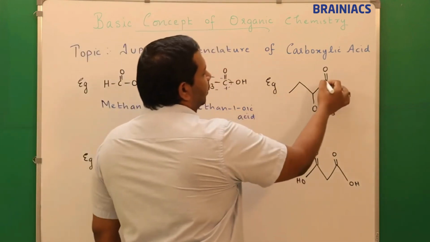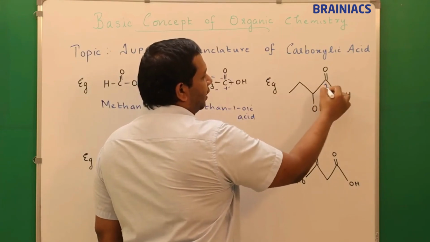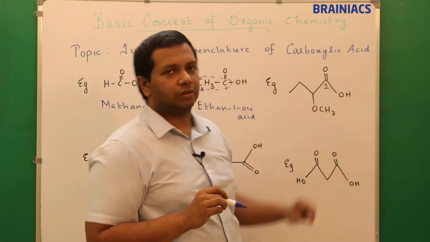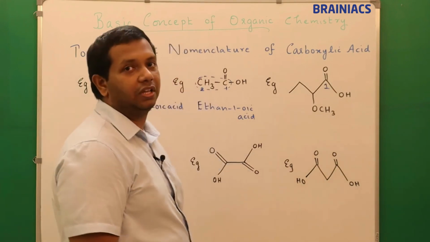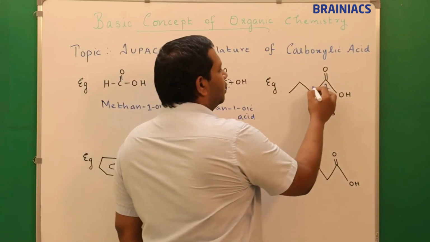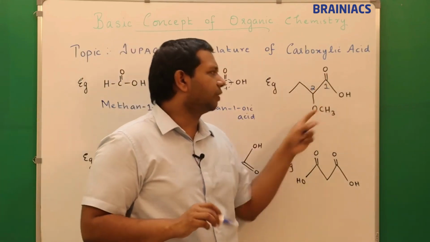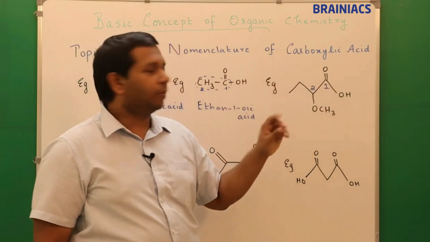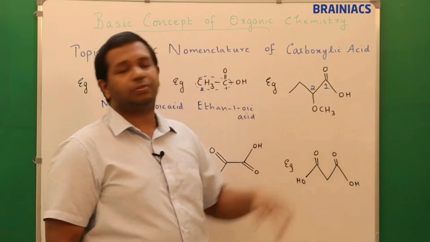Now coming to the next one. Here the COOH functional group is present. Whenever I start numbering, this should be my parent's first number. The minimum number should go to the senior most functional group, even though an ether is present here. OCH3 is an ether linkage, an OC linkage. Now 1, 2. You know that whenever multiple functional groups are present, the one which is senior most behaves like the functional group, and the other one behaves like what? Substituent. So here the ether is a substituent.